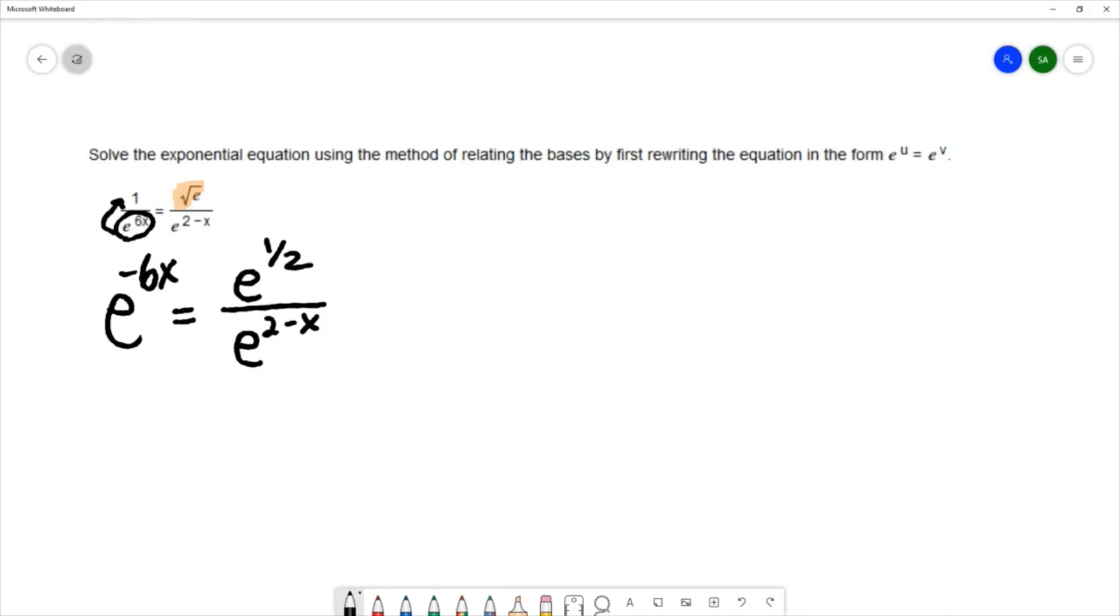On the right hand side we've got division with the same bases and we're going to be able to use a property of exponents called the quotient rule. The quotient rule deals with when you have a base to a power divided by that same base to a power.